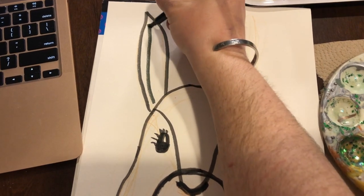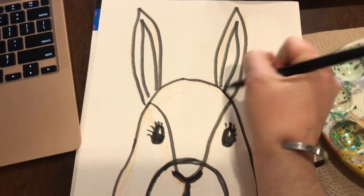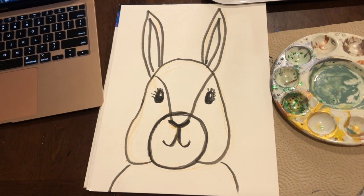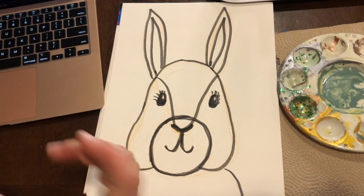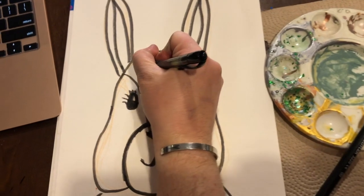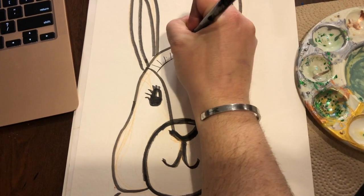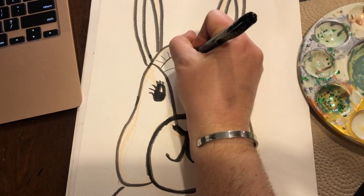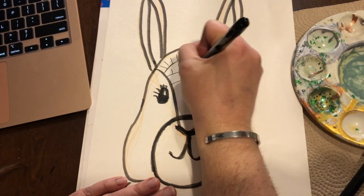Now I'm gonna really exaggerate those ears. So much of what we're gonna do here from home is going to be based on what you have access to materials-wise. I'm gonna stop with this marker now and switch to a pen to work on some of those zentangle marks. If you don't have a Sharpie, you can just start with a pen and do the whole thing in pen - hopefully you have access to a pen.